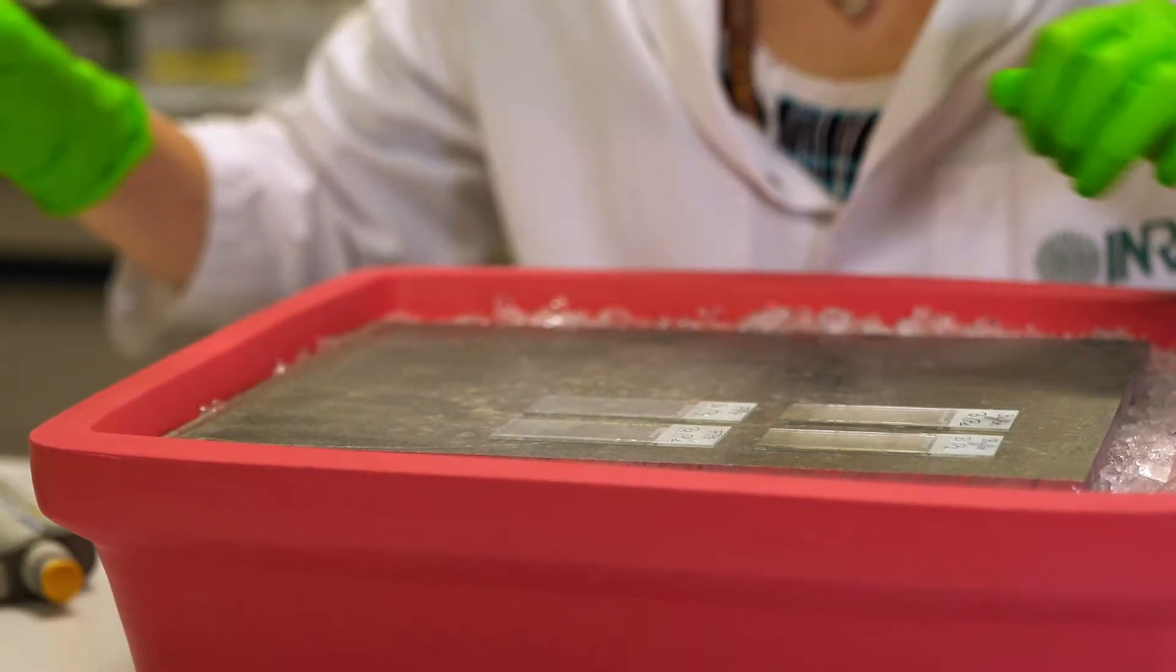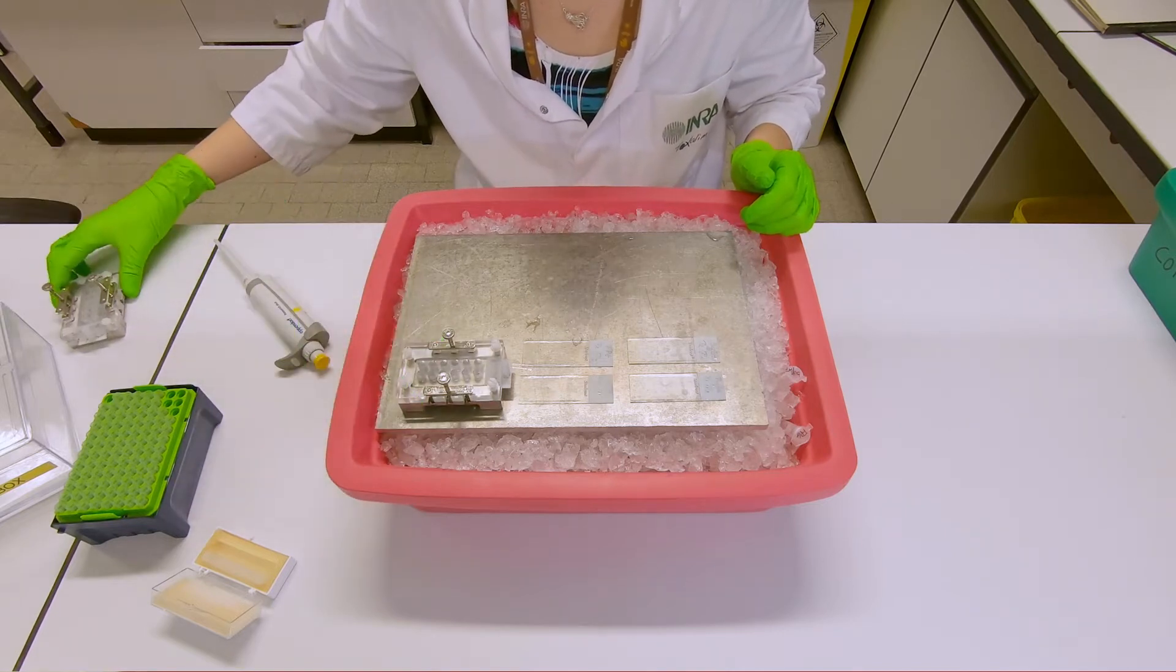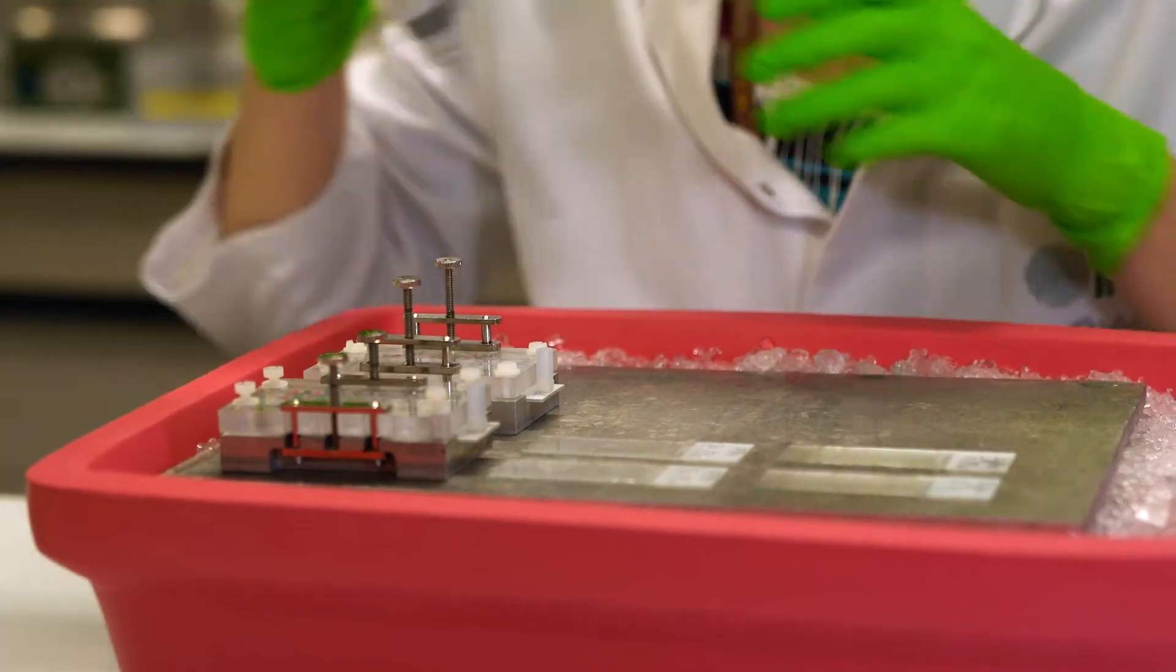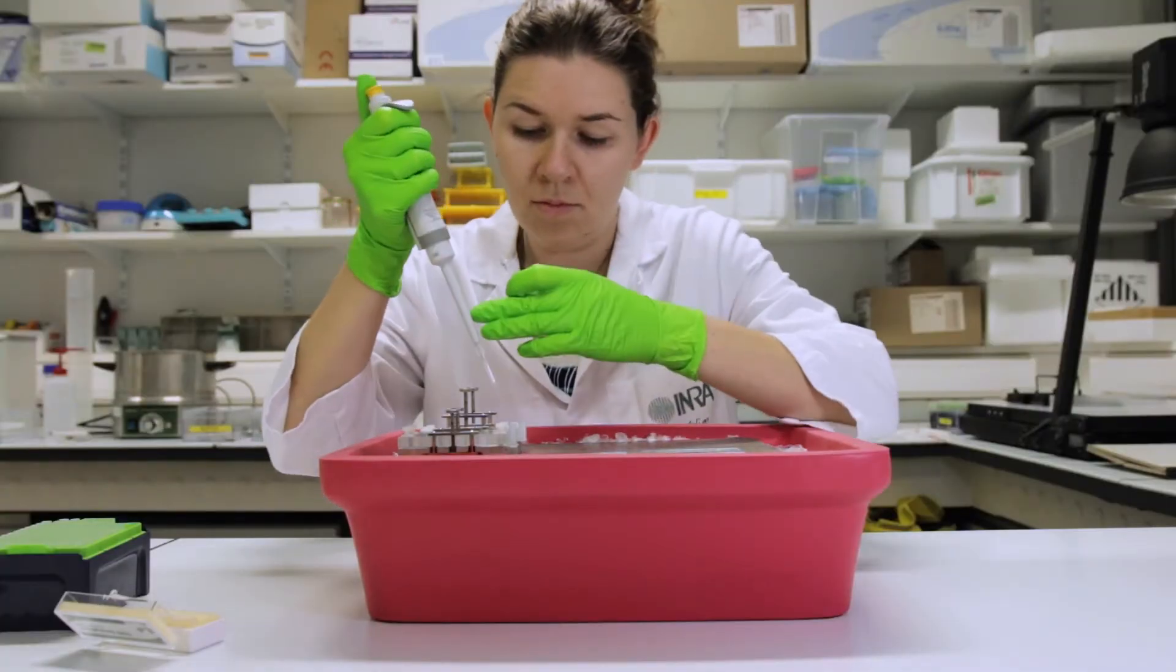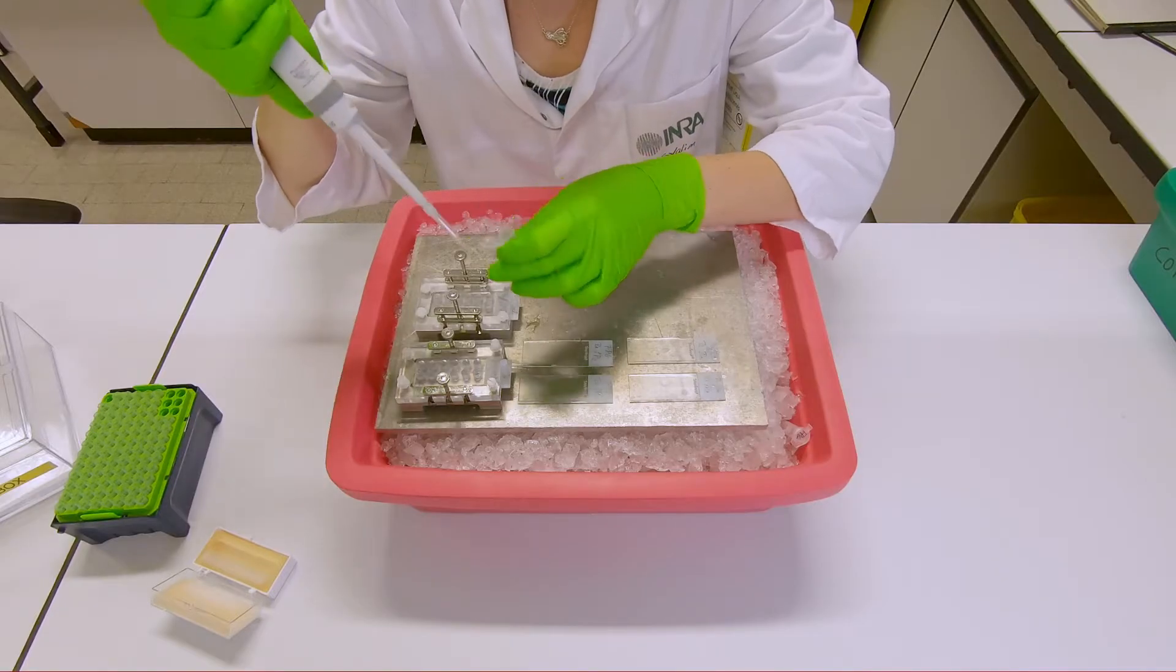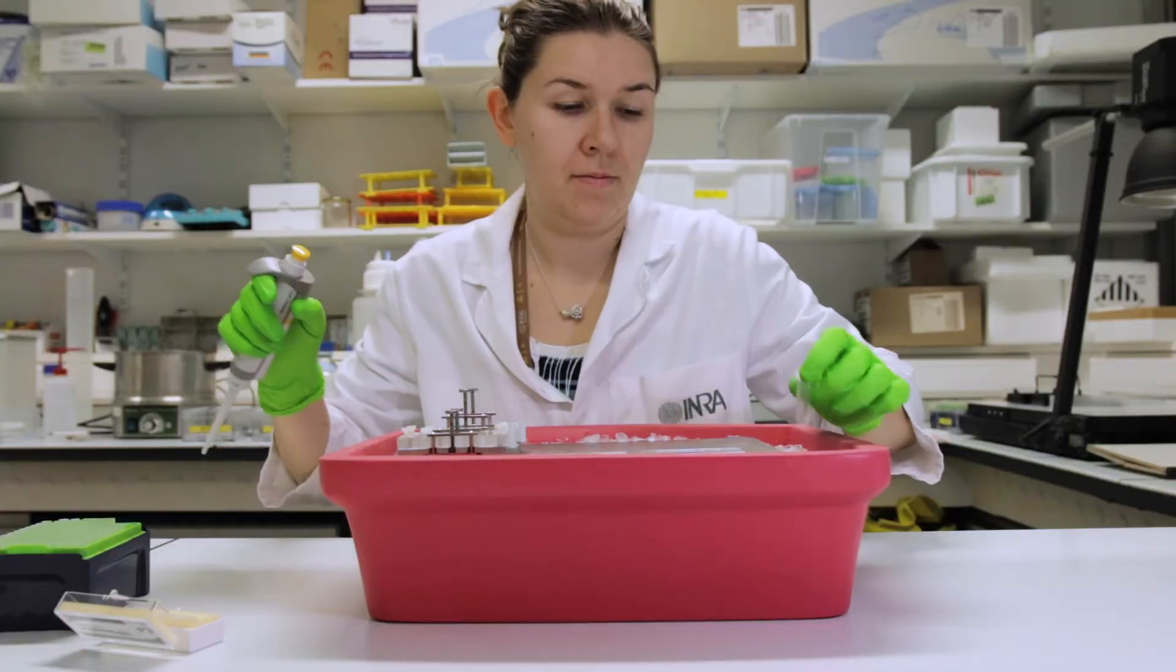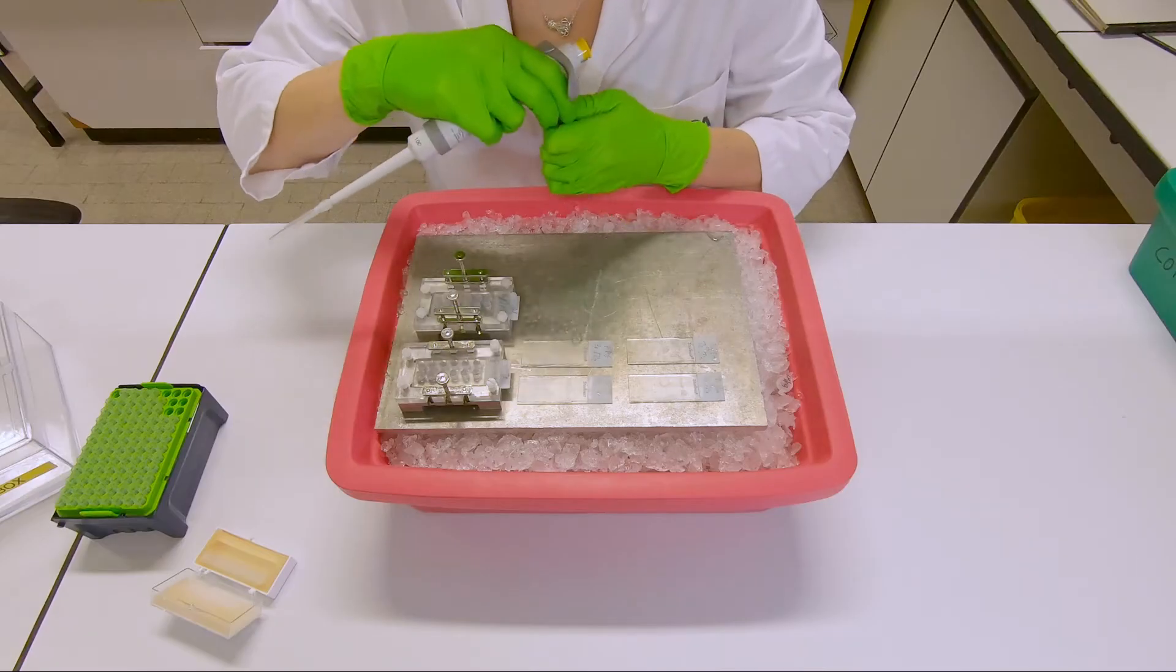In the case of the 12-mini gel spray slide format, transfer the slides to the 12-mini unit and plate them on the cold metal plate. Then add 30 microliters of either the enzyme reaction buffer or the FPG in the corresponding wells. The great advantage of this format is the possibility to incubate each of the mini gels separately.